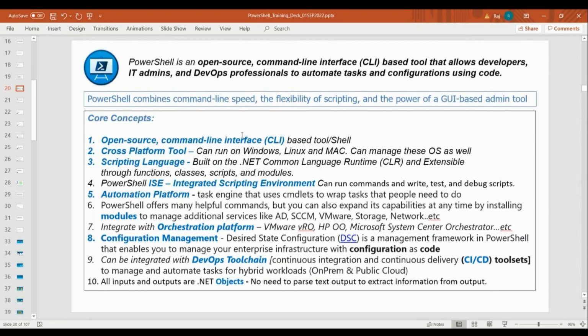Now anyone can utilize that tool even in a non-Windows operating system. It is now available for Linux and Mac, and you can run PowerShell on non-Windows platforms also. The name Windows PowerShell refers to what is pre-installed in your operating system. But what we are primarily going to discuss is Microsoft PowerShell, which is OS agnostic and can be installed on any platform.